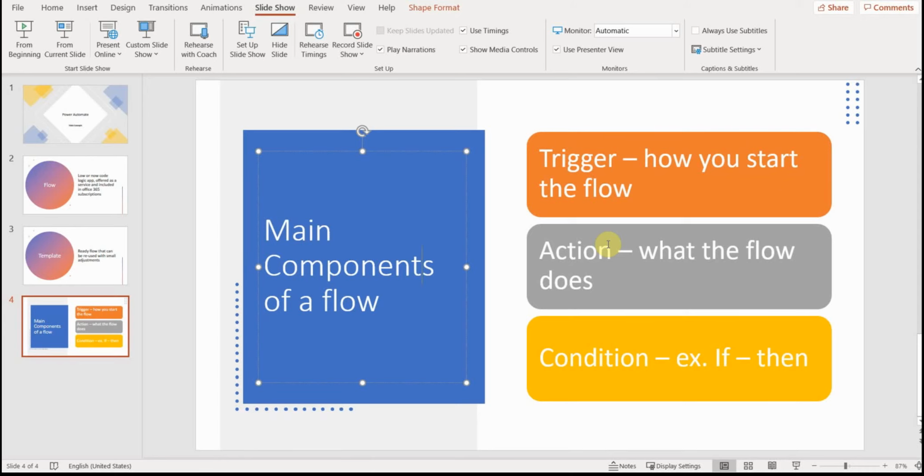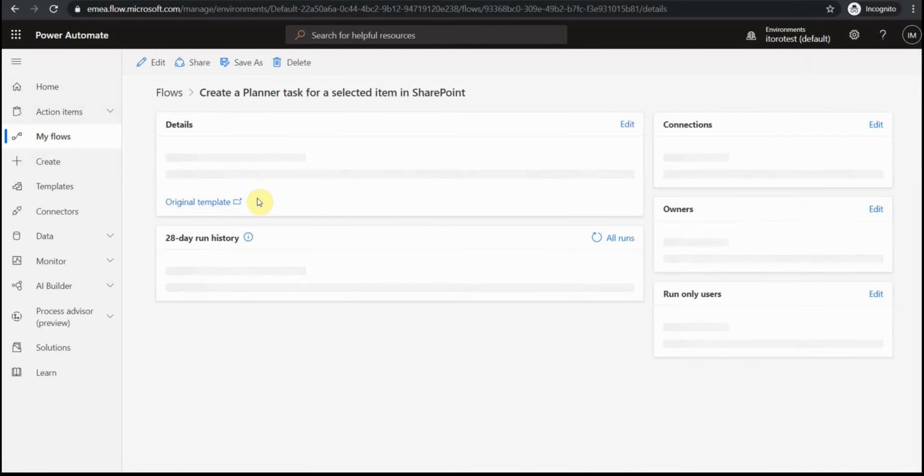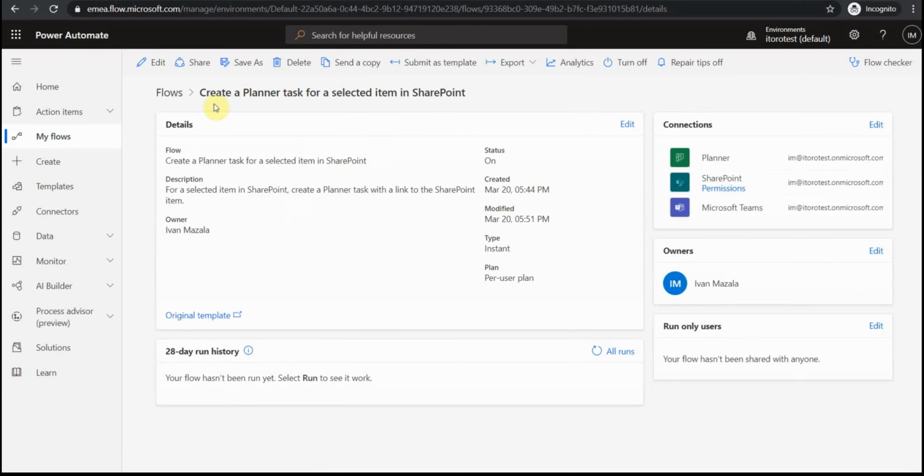So let's have a look at the flow center, just so you get an idea. All right, when I go here to my flows, let's have a look at this example. So this is a flow. It shows the owner here under details. I get the connections.